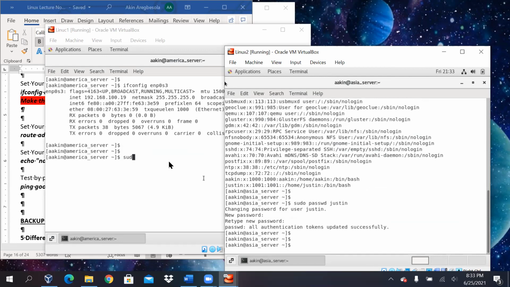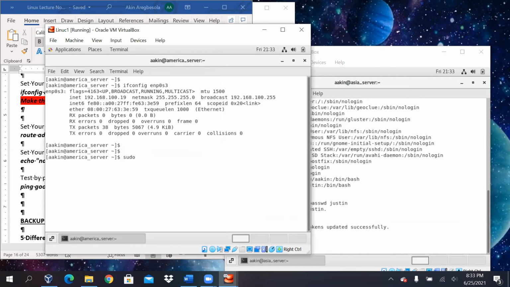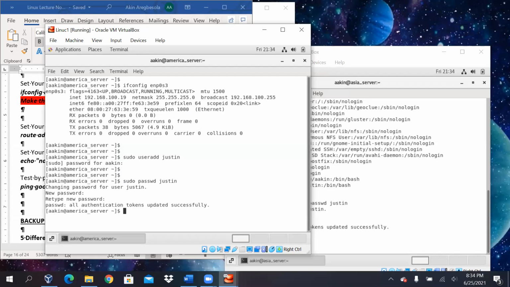Create Justin as well. So I go to the other server and I say sudo, create user account, useradd Justin. And then who am I? All right, then assign a password to Justin. That will be sudo password Justin. Password is daily 2020 hash, daily 2020. All right, so now we have the same user account on both systems.